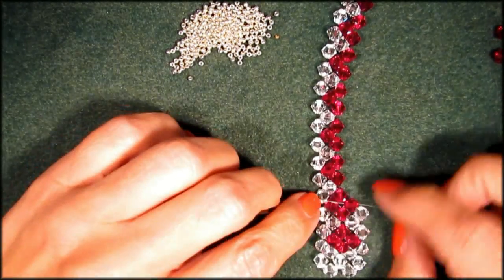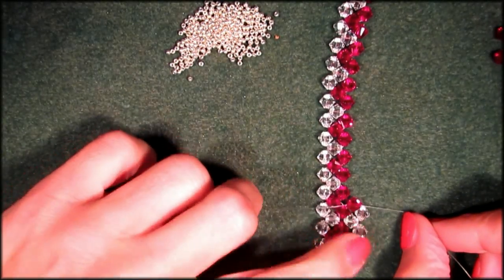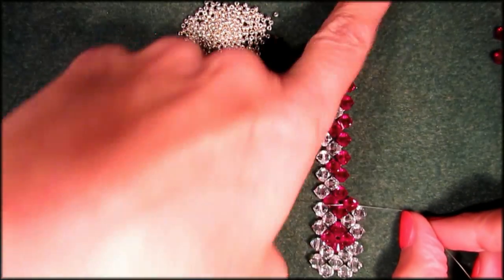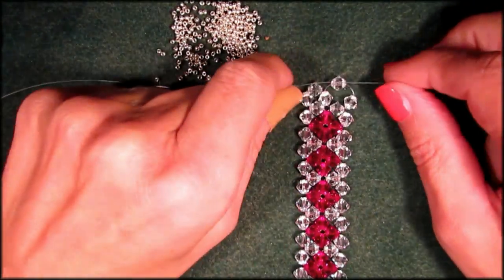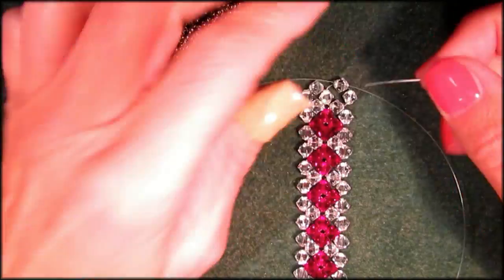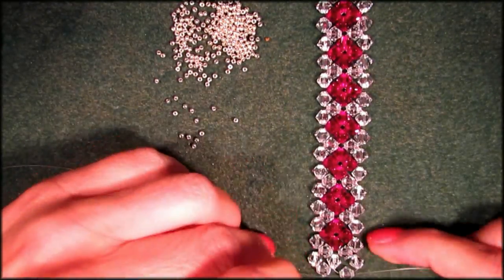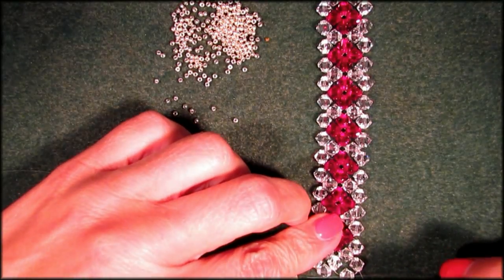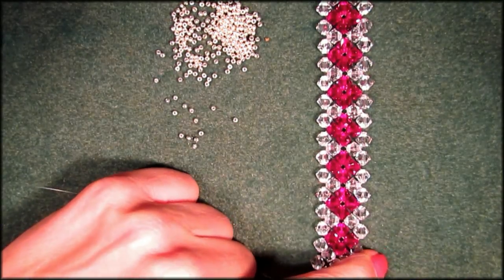And you just do this all the way till you get back to the end. And I would say pause me now and start me again when you get to the end over there. Okay, I'm at the end now. And what I'm going to do now is I'm going to turn back. And we're going to just turn it around again. I'm going to take my right thread and put it in the clear bead on the right side.